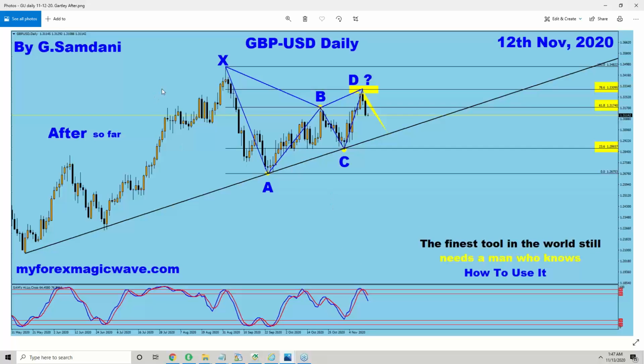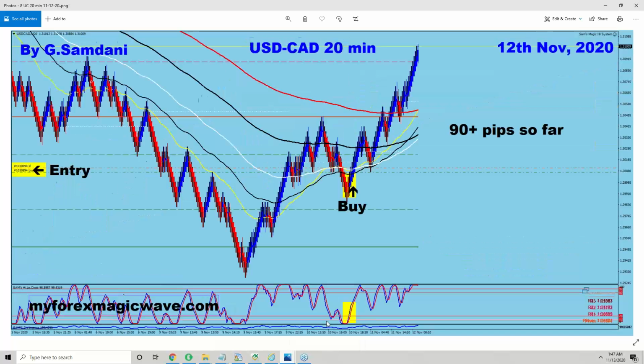But let me show you only today, using the system only today on the 12th, how many trades and how I pulled them. See this, the same setup. Yellow is above the black. It's a 20-minute chart, so there is no involvement of the red line, only yellow and black. And this indicator, it was all the way down, yellow above the black, red candle turns blue, and boom, open the trade, 90 pip.